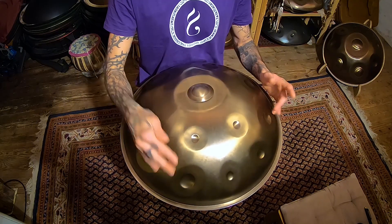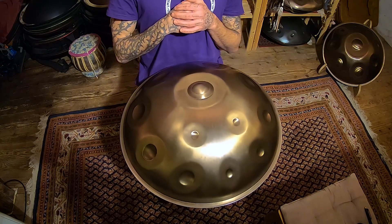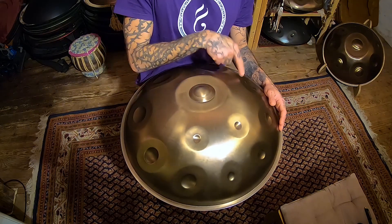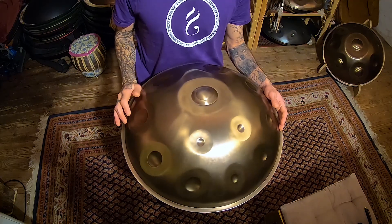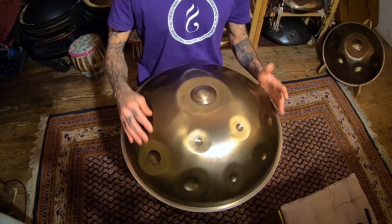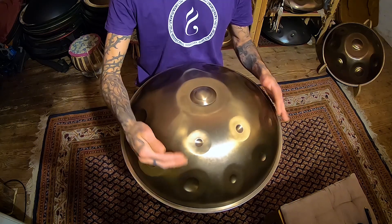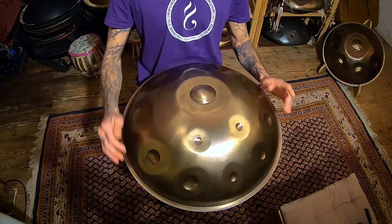This is a loop. I'm going to keep the three notes that go up and change only the lowest note. Let's find something that suits this sequence. It has to be lower than the next higher note, otherwise it doesn't work — we're always going up. This is an F, this is a G — it works nicely. I played four times and then I change. I will exercise this until I have it.